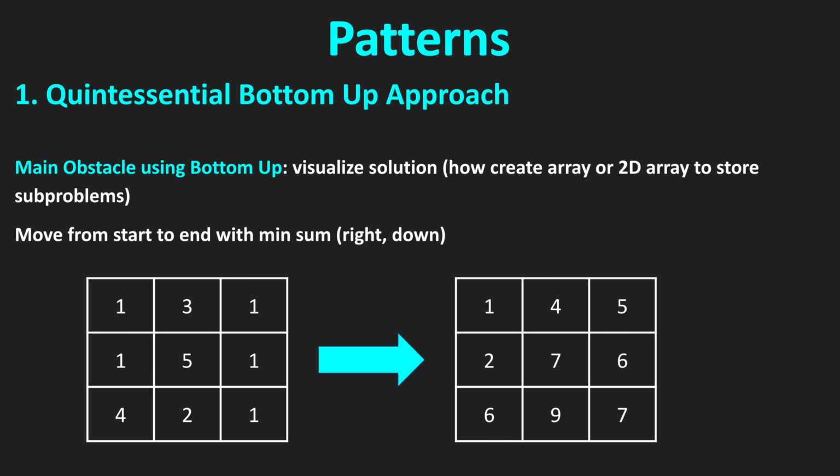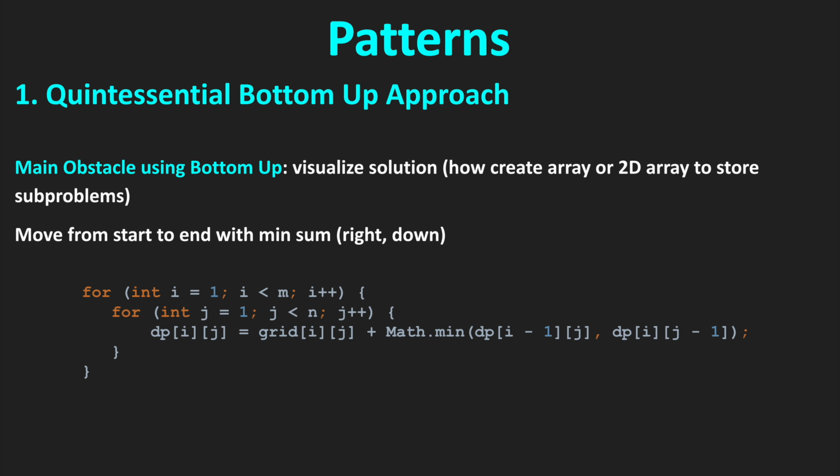We can solve it, of course, with the other approaches, but the best and easiest way to solve this problem is to use the bottom-up dynamic programming approach, because in the requirement we are already given that array or two-dimensional array. In both of these cases we are given an array. So let's go to the code-wise, right?